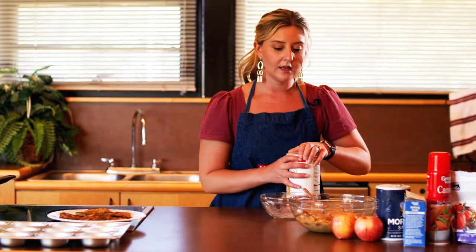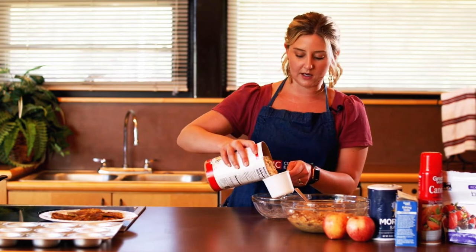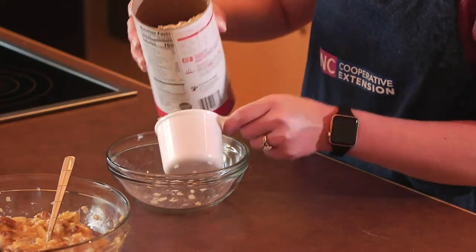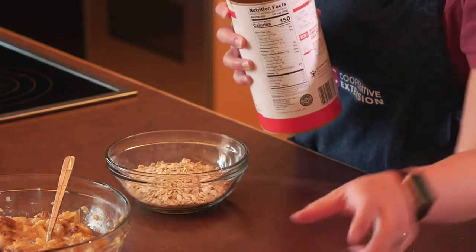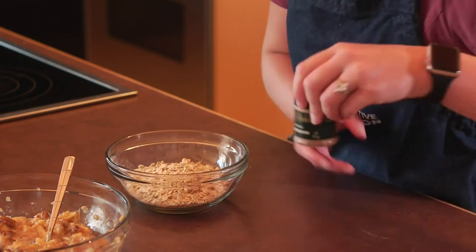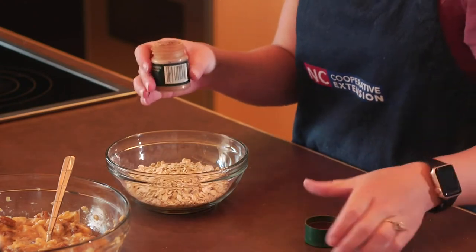We've already got our wet ingredients into the bowl here. So we're gonna switch to dry. And the first thing we need is more old-fashioned oats. So we need a cup of these. And we need some cinnamon. So a whole teaspoon of cinnamon.